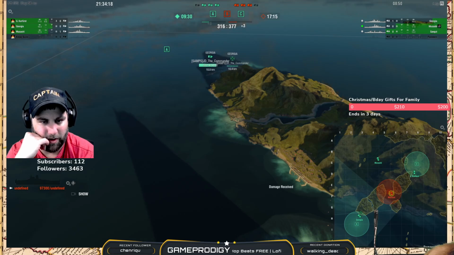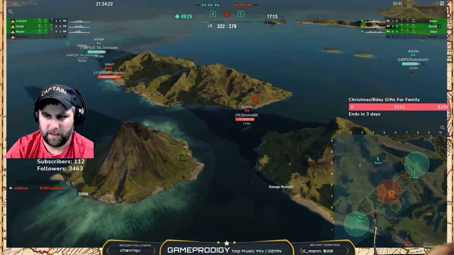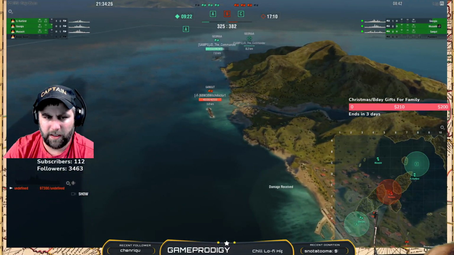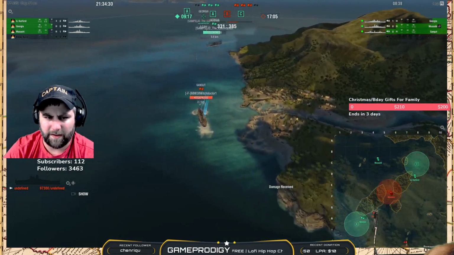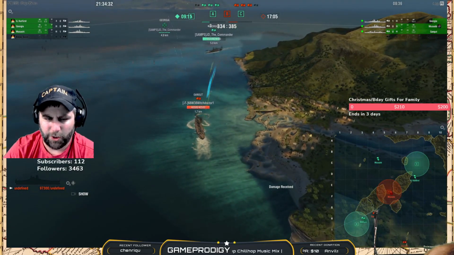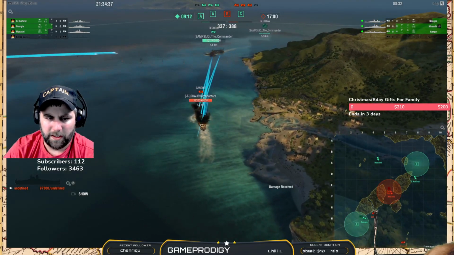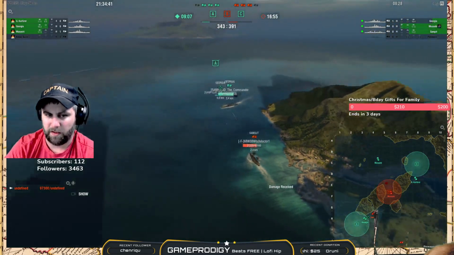He's going for Musashi, the only green man spotted. Well, yep, Georgia spotted now. Oh, yeah, those are all non-pen. So now the Gingit's got to pick up speed, turn left to head off this Georgia. And the Georgia overmatches him, and there you see it. There's half his health.